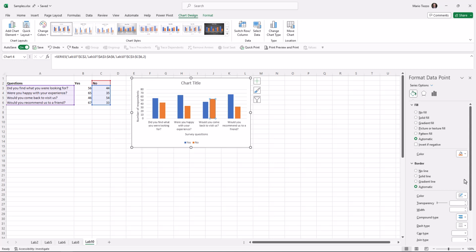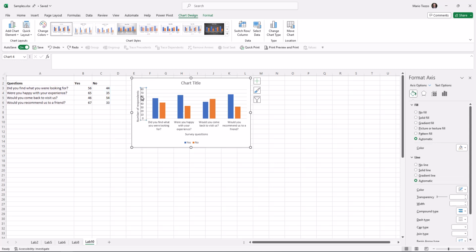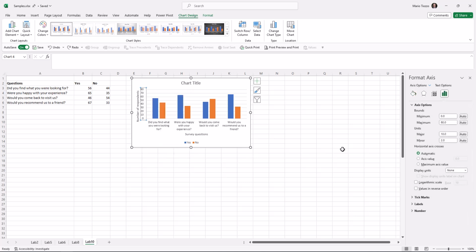You'll notice that there is no data after the 70 respondents mark, so let's change the axes to reflect that. Press on the axes, right-click on it, Format Axes. In the right pane, we can see that we have a maximum and minimum bound. Let's change that to 70. There you go, that fills it in a better way. Just a note to let you know that for bar charts and for column charts, you should always keep your minimum at 0.